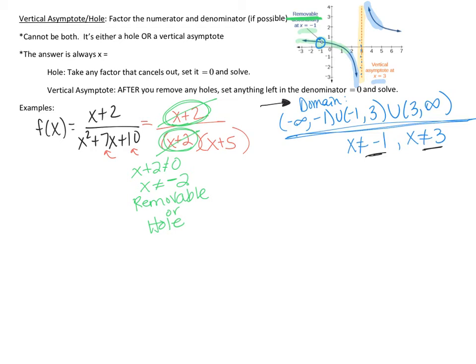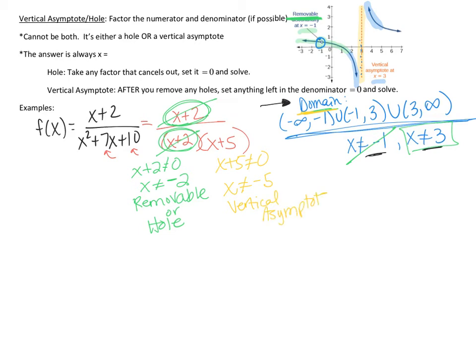So now we say, okay, after we've removed anything that we can, what's left in the domain for me to look at? So think about, if we were looking at this domain, we've removed that negative 1, right? It's removed now. The only thing left over would be the 3. That's how we got that it's a vertical asymptote. So we're going to do the same thing here. We've removed that x plus 2. Now the only thing left over, remember we care about the denominator because it's the domain, is that x plus 5. Therefore, x cannot equal negative 5. So that's going to be our vertical asymptote.